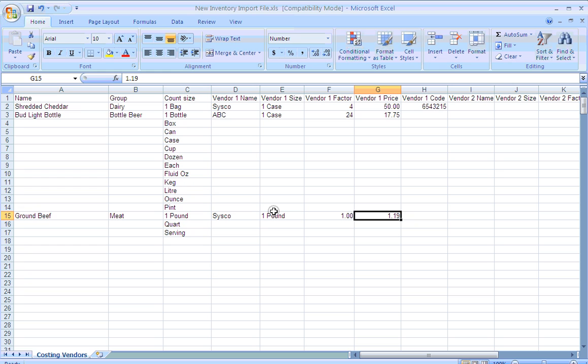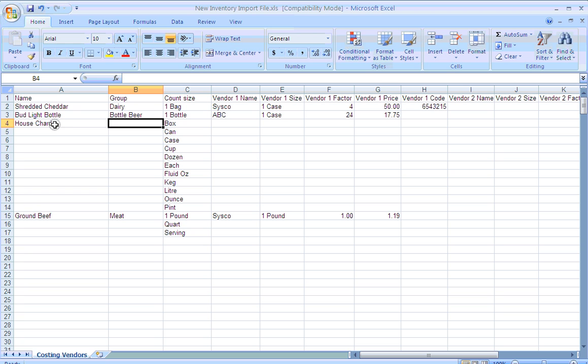So I'm also going to purchase this by the pound. So when I have a situation where my count size and my vendor size are equal, my factor simply becomes 1. And perhaps I pay $1.19 for ground beef per pound. Once again, this price is based on how I purchased the product.